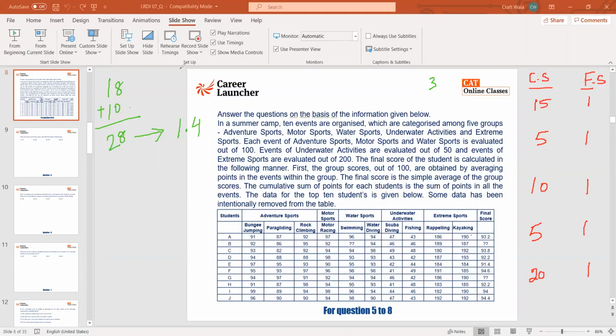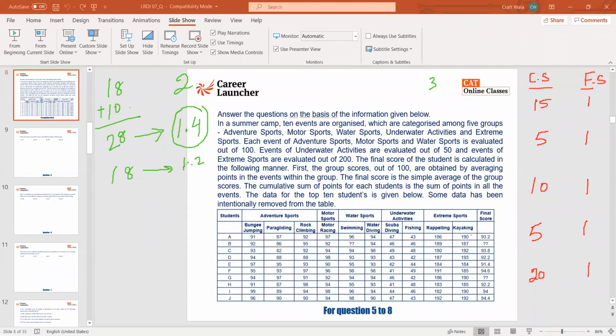So we want to improve this total score by 2. Out of 2, 1.4 is done. Now I have only 0.6. Next, after extreme sports, my target will be this one. First is what? Adventure sports. So adventure sports, how much will I want to give him? I can give him 12 here, 6 here, 18 I can give. But if I give him 18 here, it will increase by 1.2 and it will cross 2.